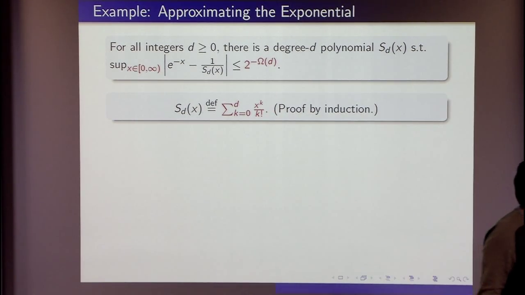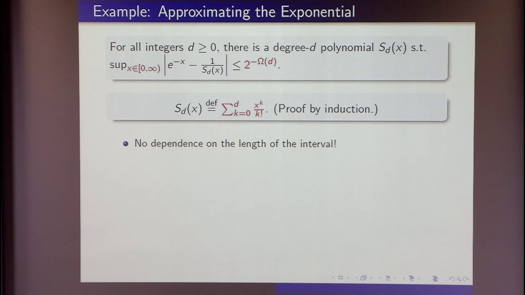So this actually works. This could be a nice Math Olympiad problem that this works. And the proof is a clever inductive hypothesis. I'm not going to go into that, but I'll just bring your attention to the fact that there is absolutely no dependence on the length of the interval here. So the length of the interval in our theory settings, in algorithm settings, corresponds to the norm of the matrices that we are looking at.